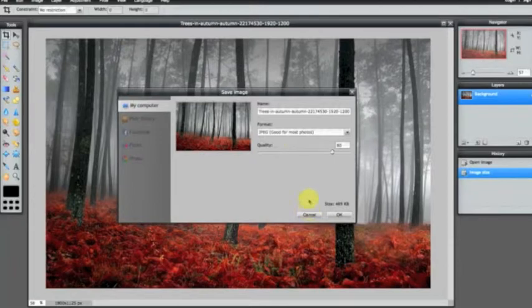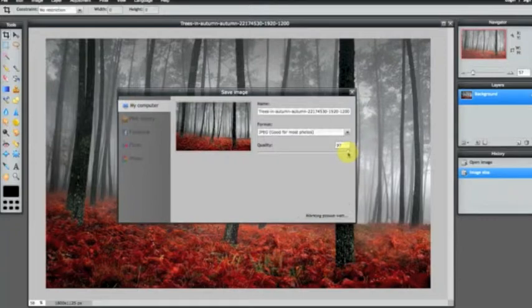So if we know that 2 megabytes maximum is what I can upload to FreeArtist, then I can moderate that down here by making sure it's no more than 2,000 kilobytes. So again, 2 megabytes means 2,000 kilobytes. So where it says quality, I can increase this up. If I increase it all the way to 100, you see now the size goes to 2,800 kilobytes, which means it's going to be too big.